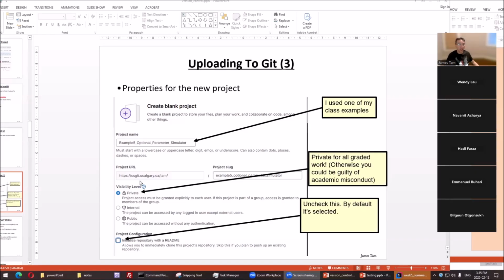Why did I say this? If you screw up, you really could be called in for academic misconduct. Then you have to explain yourself to the associate dean during the investigation. Academic misconduct reminder, and I'm not trying to scare you. I'm just trying to keep you from doing something goofy, getting yourself into trouble inadvertently. If you include someone else's work and you don't cite it, you're implying that it's your work, and we're evaluating what you submit, so that's basically cheating. Someone else wrote the report, part of the report, or all the report, or the program.